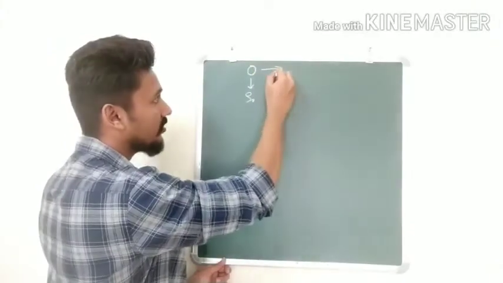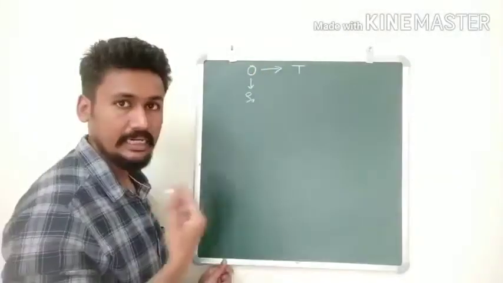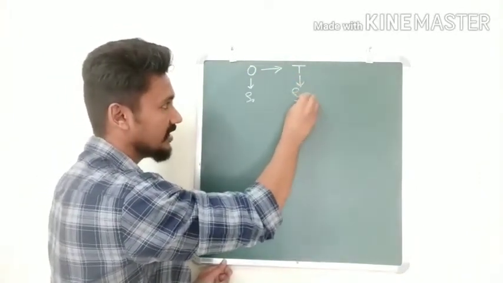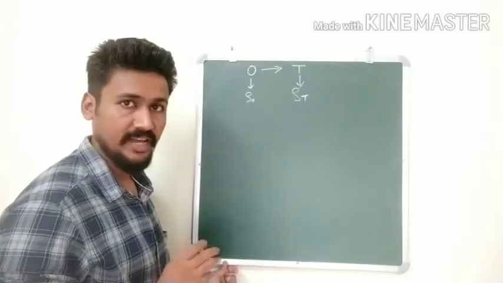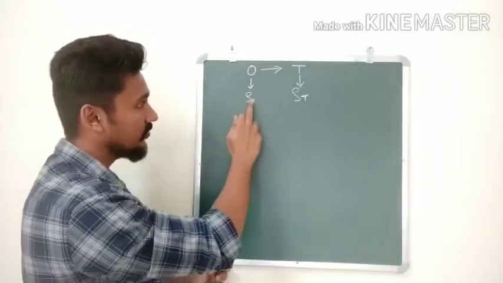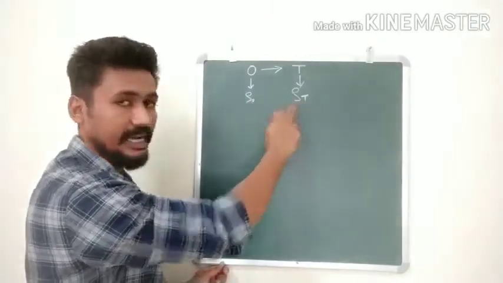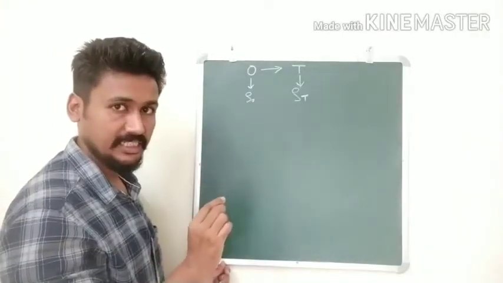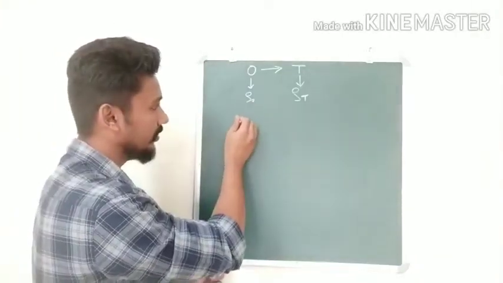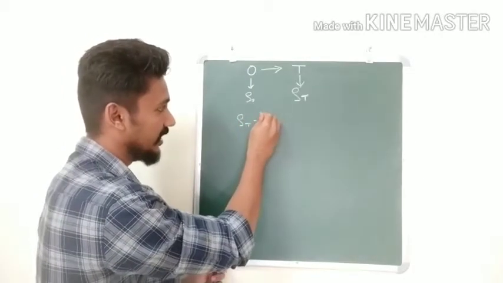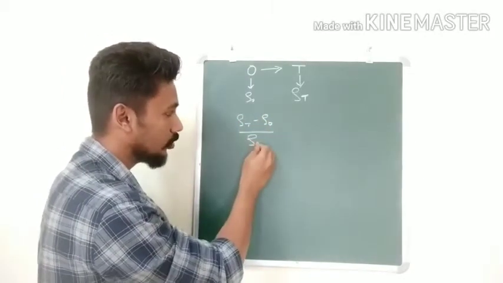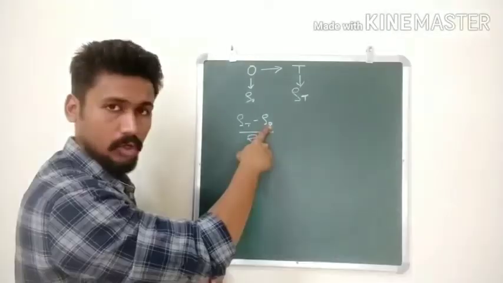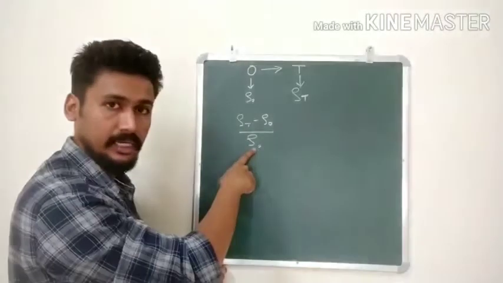We change the temperature from 0 to some T Kelvin. Okay, when the temperature goes to T Kelvin, now the resistivity changes and it has become rho T. Fine, that is easily understood. So earlier we had a resistivity of rho naught. Now the resistivity has become rho T. What will be the fractional change in resistivity? Fractional change in the resistivity will be the change in resistivity divided by the original resistivity. What is change in resistivity? Rho T minus rho naught and divided by the original resistivity rho naught.